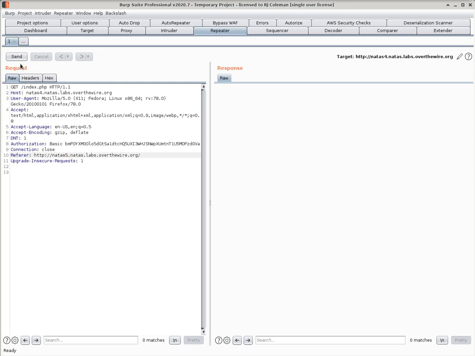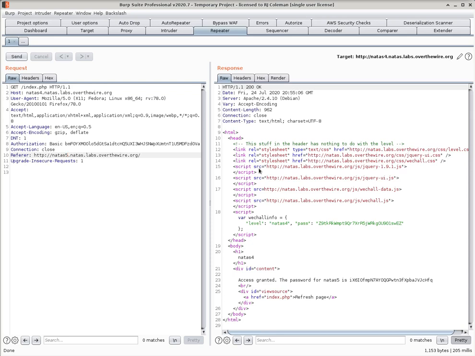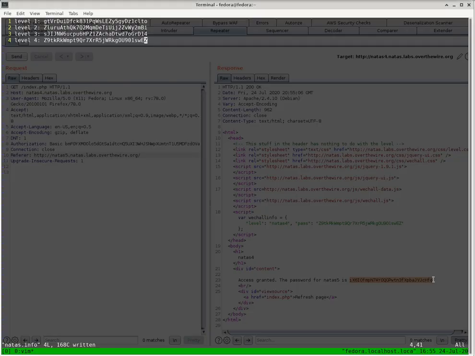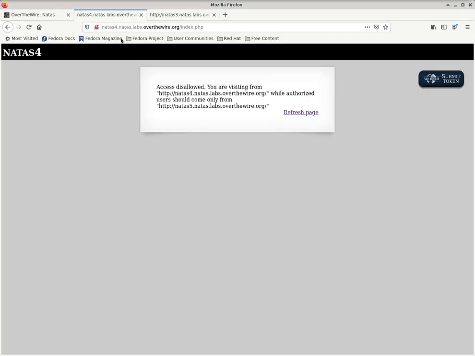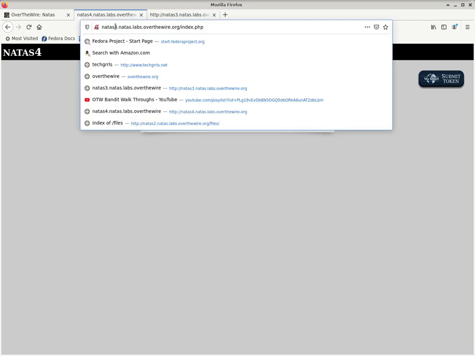And then we're going to send it. And you can look over here on the response side. We see access granted. The password for Natas 5 is this. So copy that out, save it to our file. And we'll go back to the browser and try to get into Natas 5 with that password.